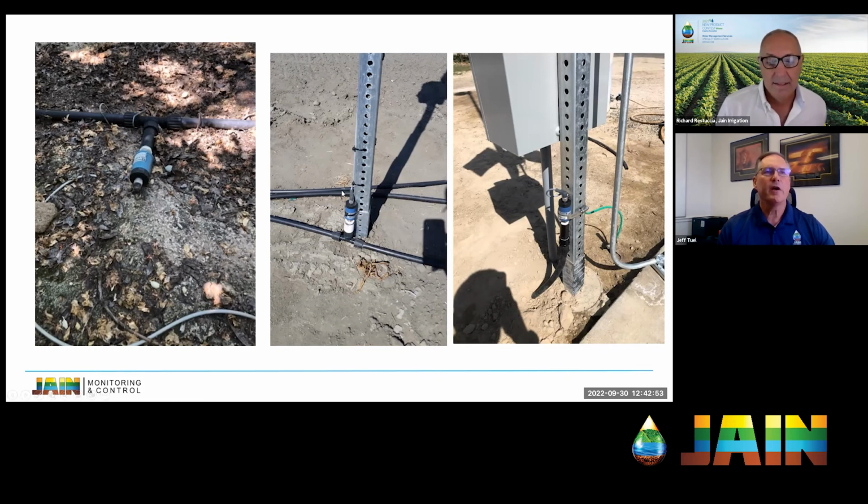This is how it should be done. So I have two examples here of how it should be done. Here we've spliced into the drip line, and it is vertically oriented. So any dirt or debris that's in here is going to pass by when you flush, etc. You're going to get a more true reading, less maintenance. All of the cabling is strapped neatly to the pole here. Same thing on this one. This one, they actually went up a little further, gave themselves a little bit more of a buffer. So those are good examples of clean installations, the kind of installations you should be looking for. If you're not seeing this from the supplier you're considering, again, I would say keep looking.